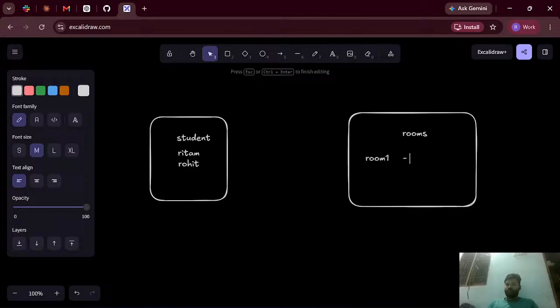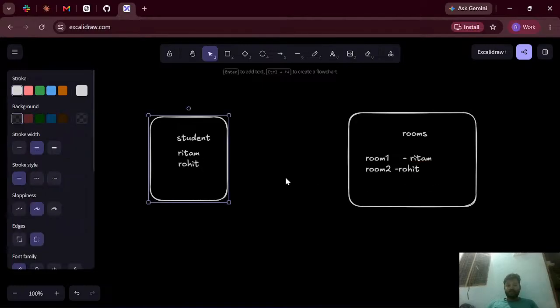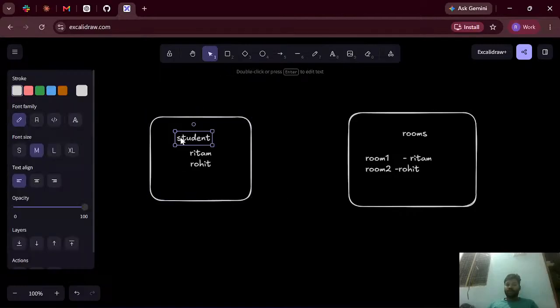Room 1 is pointed to Ritam. Room 2 is pointed to Rohit. Even we can do these things. In the student details, we have name, right? So we can point in the rooms table with the room's ID and the name. That means the name would be the foreign key.